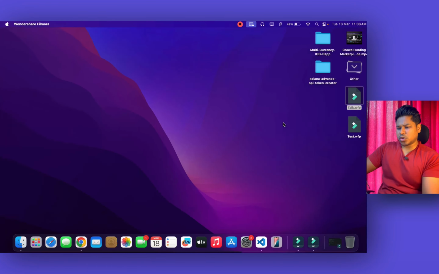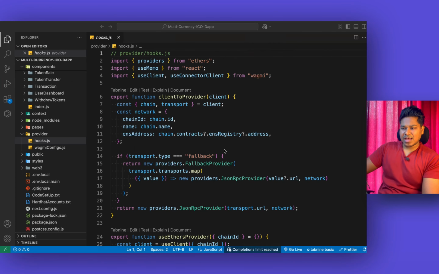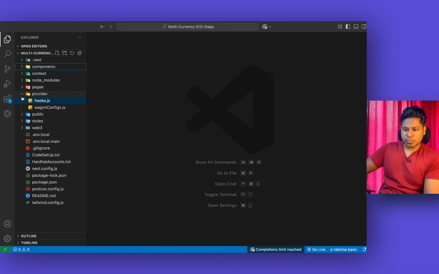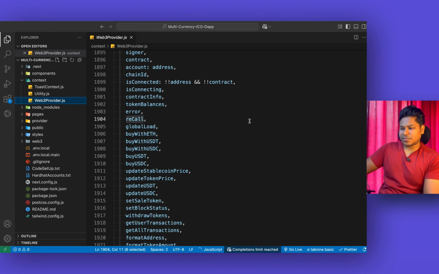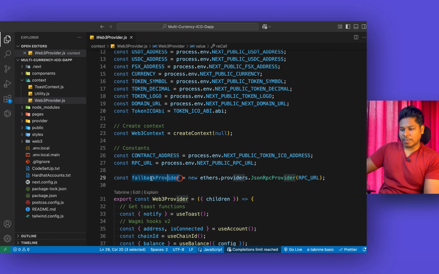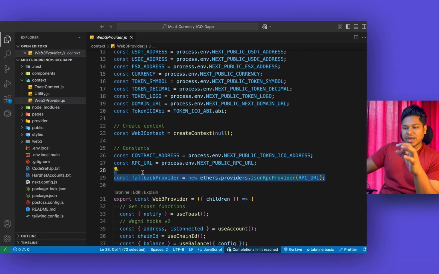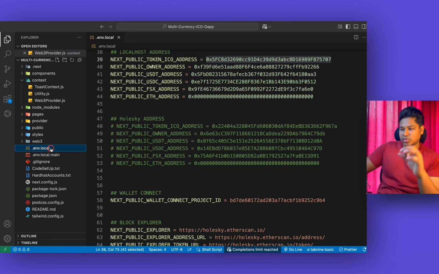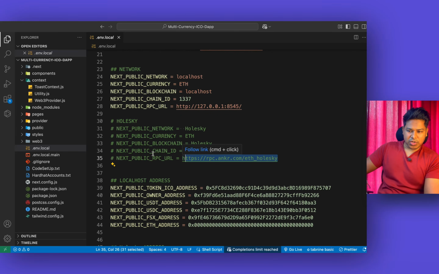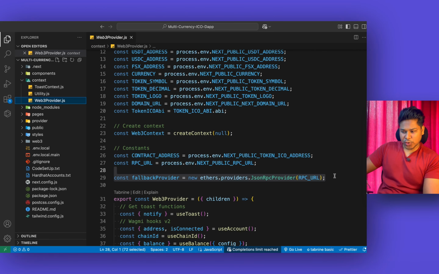So now let me give you a quick walkthrough of the code structure we have designed and how this entire fallback system works, so next time when you start working on the project, you won't have any confusion. I can come back to my context management, and this is the function we have. Right here you can see we have a function called fallback. No matter which network you are deploying your contract to, you need to build a fallback URL for it. For example, if I show you my environment variable for the front end side, that's where I have deployed my contract, and that's what I have provided as a fallback URL.